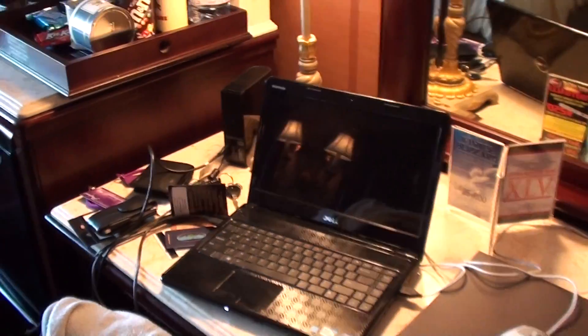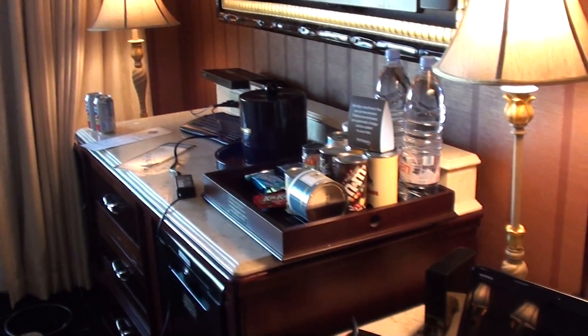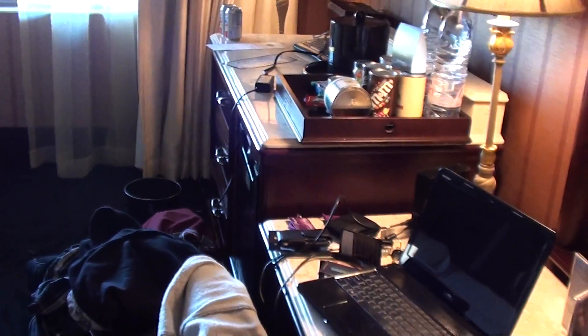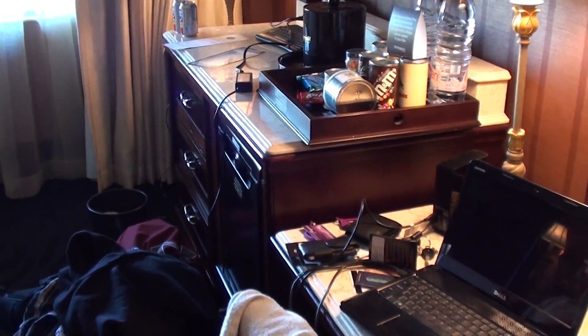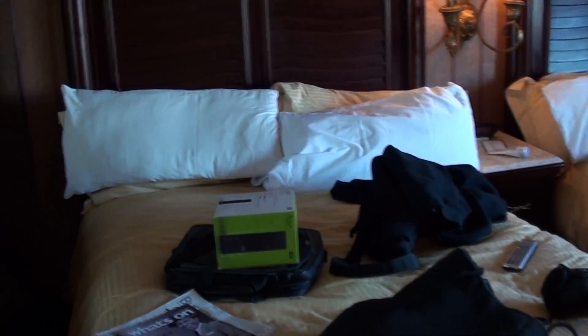They have internet service for free, but it's very sporadic and not terribly reliable — I've been trying to upload some things but it's not worked very well. Be aware that it's included in a $10 resort fee, and the tax is 13%, so whatever number they tell you, prepare to pay some more.